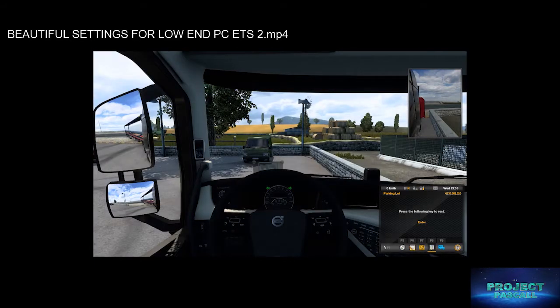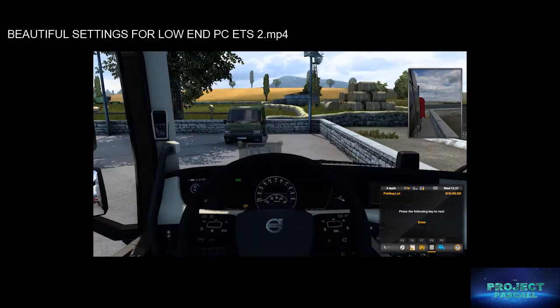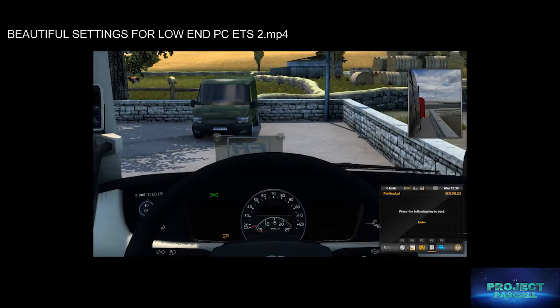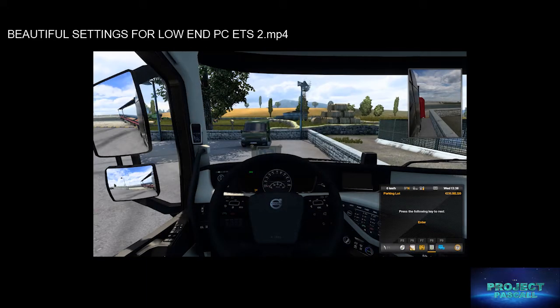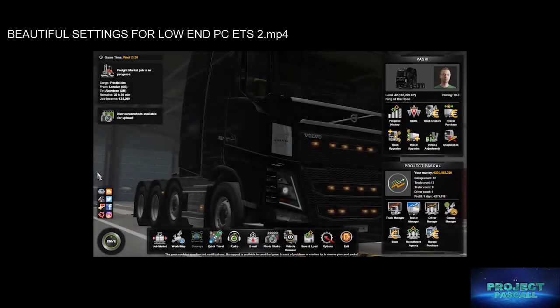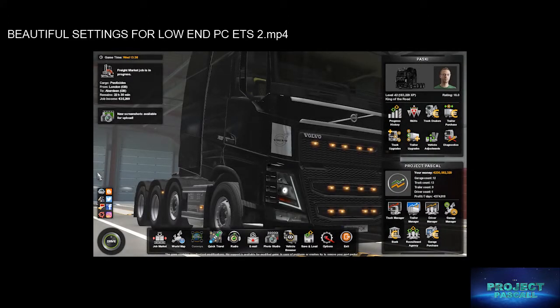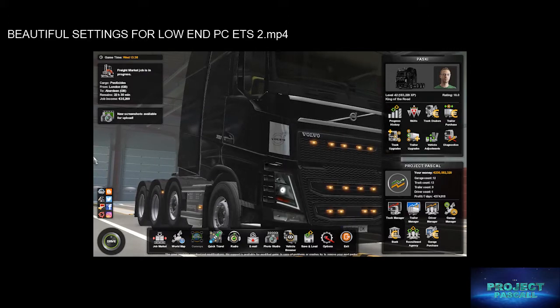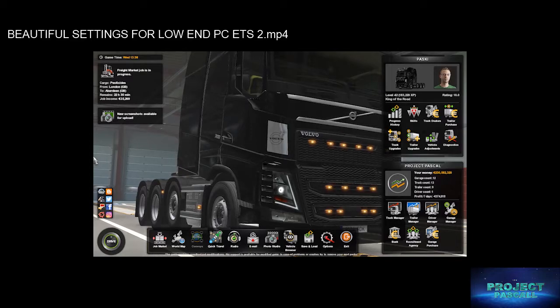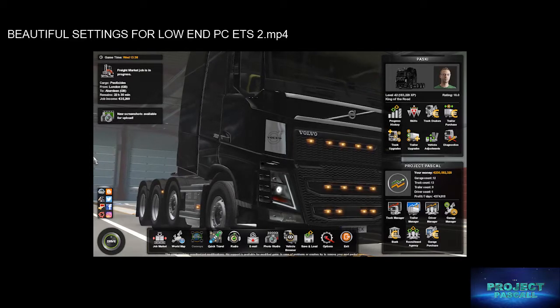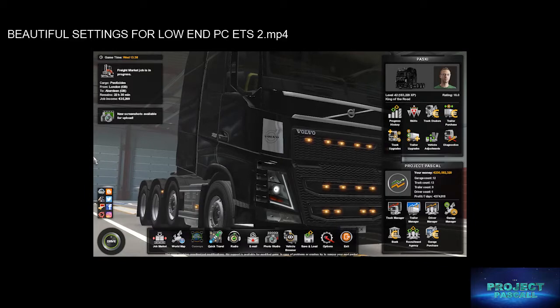Now when I get inside the truck, I want to show you something. Maybe let me just turn on the lights here and then zoom. I just want to show you something. Look at how clear that is, you see, when you even zoom. Okay, so guys, this is when it's on the ultra part. This is like the highest graphic settings that you can enable in this game, even if it was American Truck Simulator.